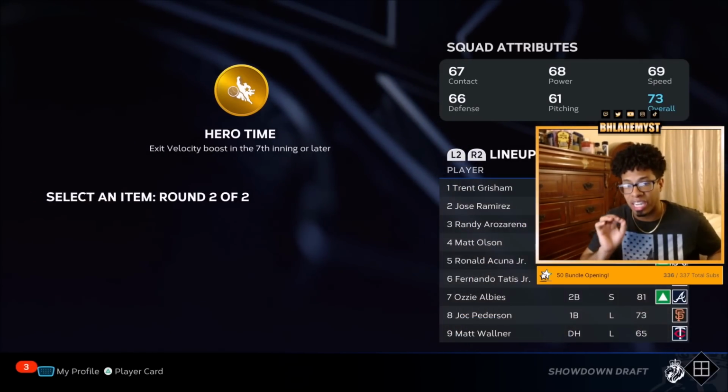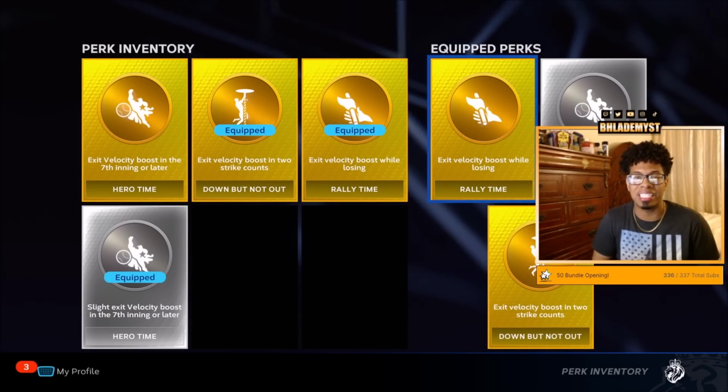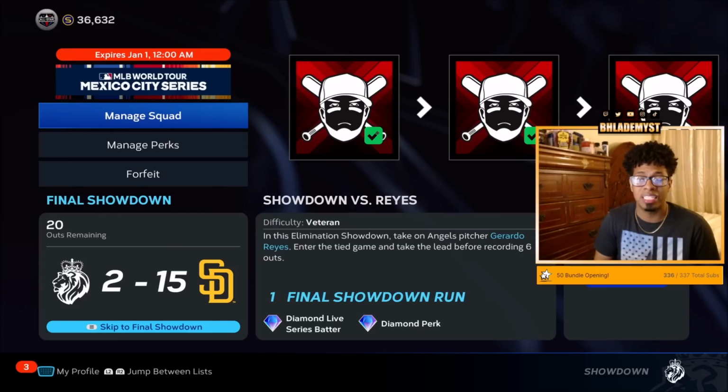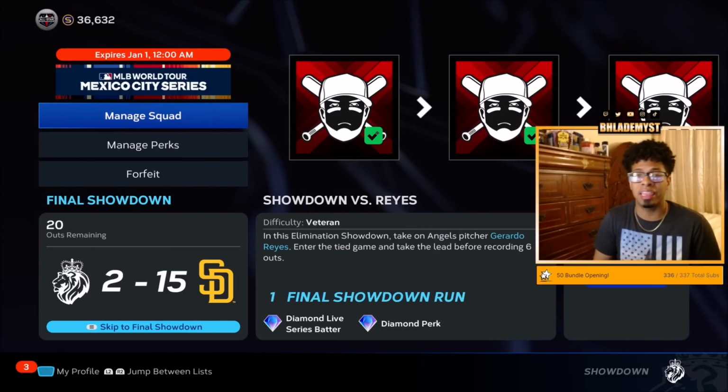We have our second hero time. The game is going to be tied. Therefore, rally time is no longer good for us in this next moment. Instead, we will equip hero time and update our squad to have power versus right, or all of our lefty / switch hitters hitting first, and then the rest of our guys.